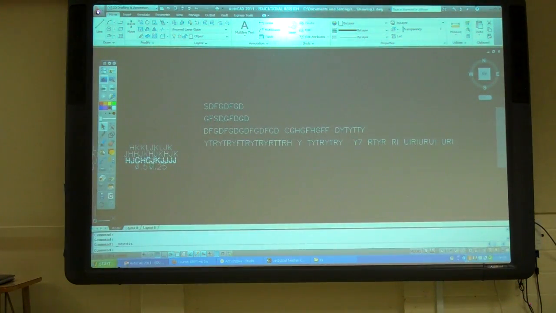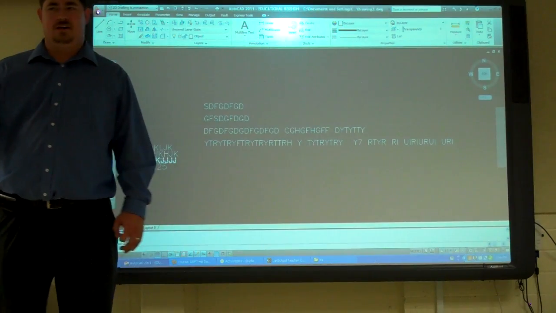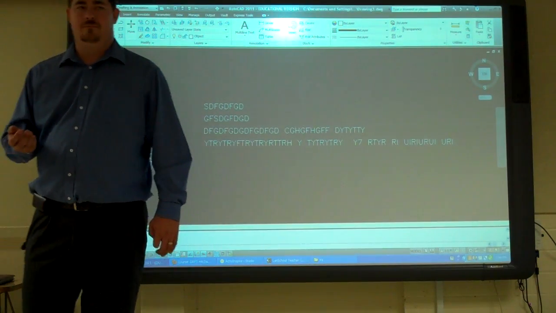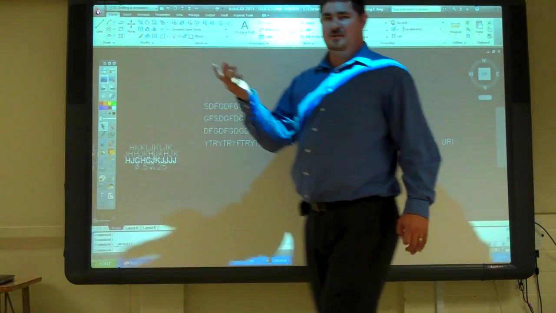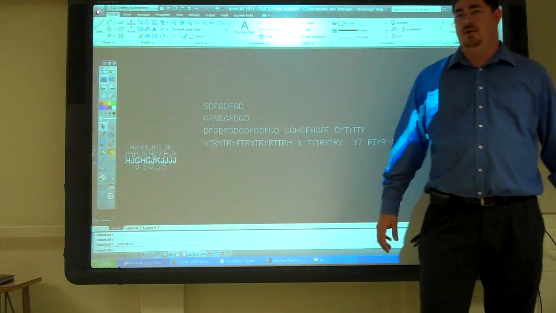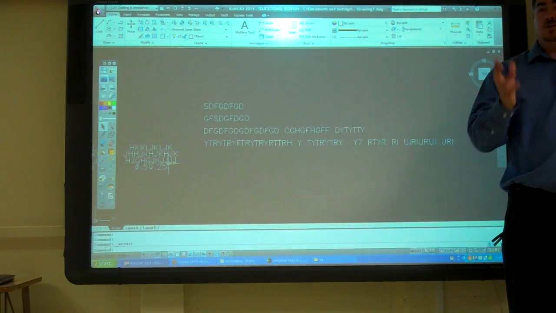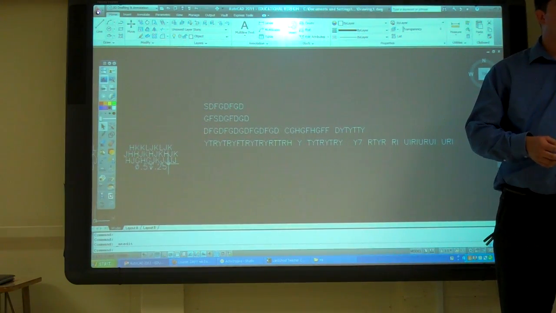In mechanical stuff, we don't do a whole lot of text. We want to use symbols and the dimensions and the geometry itself to tell people what to do. But when you get to some of the assignments where you make up your own thing later on, then you can use text for it. In that case, if the text is just there for notes and things, or to explain something, where should that text be?